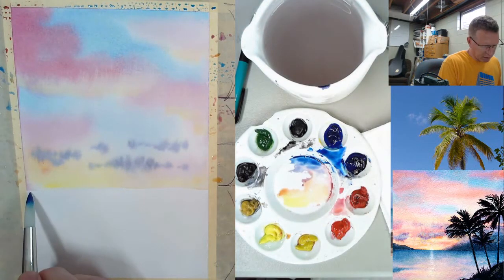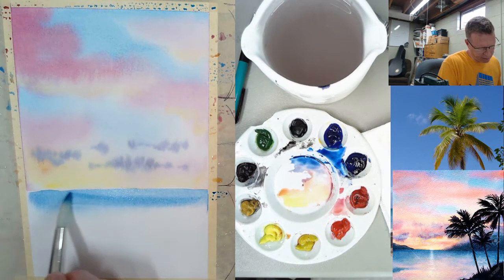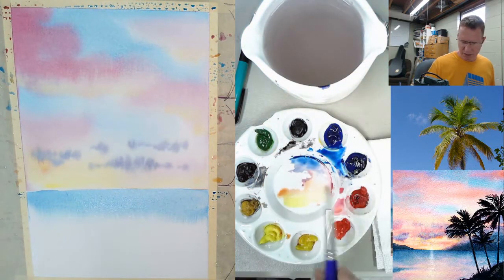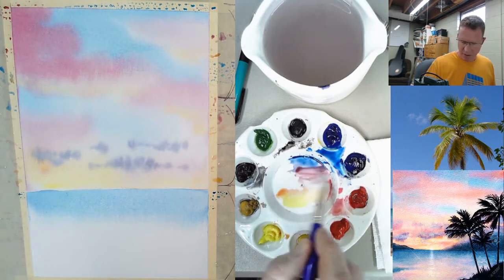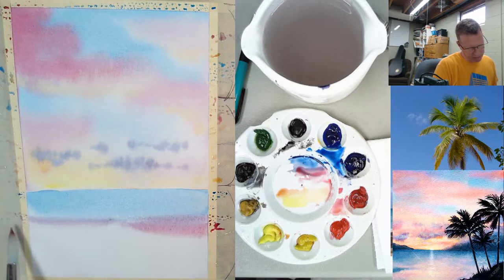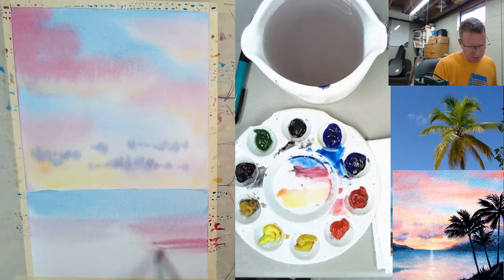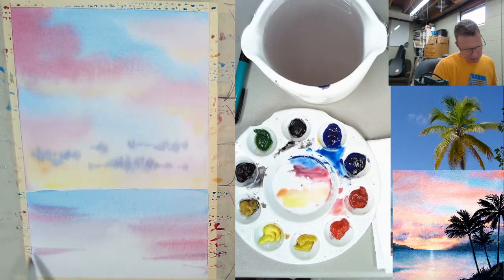But I'm going to come here and make sure that my horizon line is nice and flat. And you can see how that just blends itself, almost making it too easy. Now I'll take a little bit more red and get a little bit of purple. I'm just going to bring paint in from the sides, because you can see it has this highlight down through the middle. So if I want to touch into the blue a little bit, that's okay.